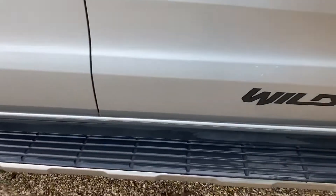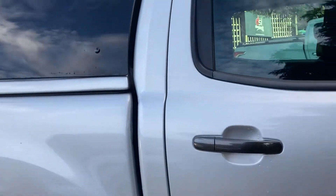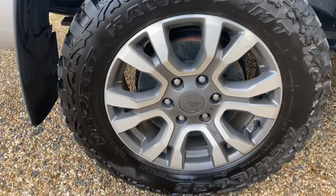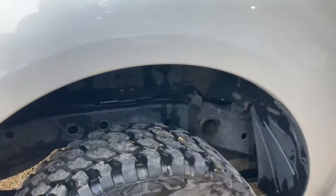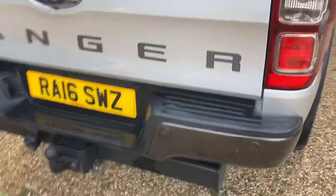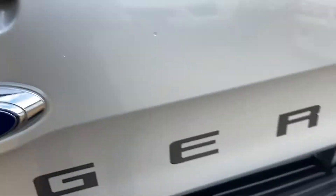The bodywork is really nice. It's got a really nice canopy on the back as well, which locks — I've got keys for that too, really nice condition. These Rangers suffer with a lot of rust pitting but that's really clean. It's got a tow bar and parking sensors. There's a little mark there that could probably be polished out. The bed liner is in really good condition — you should see the state of some of the trucks we see.